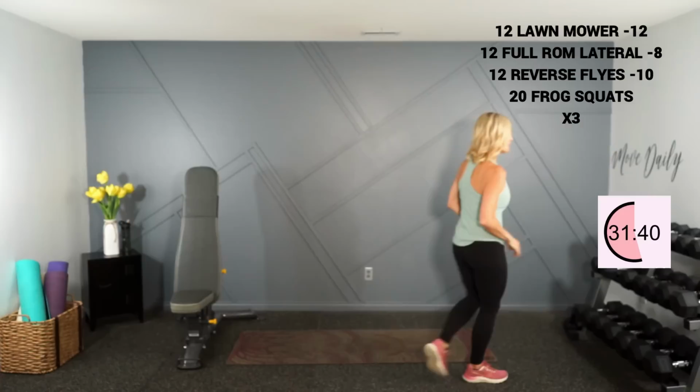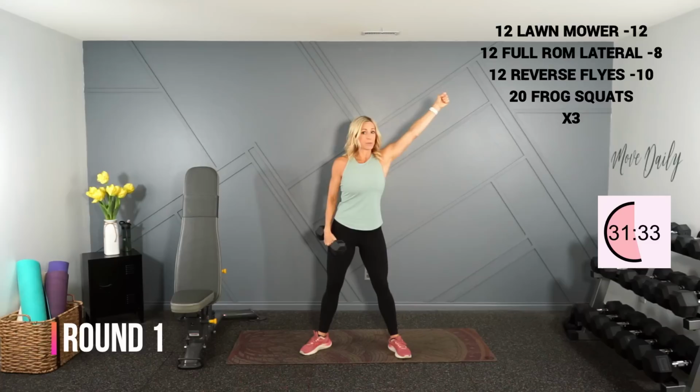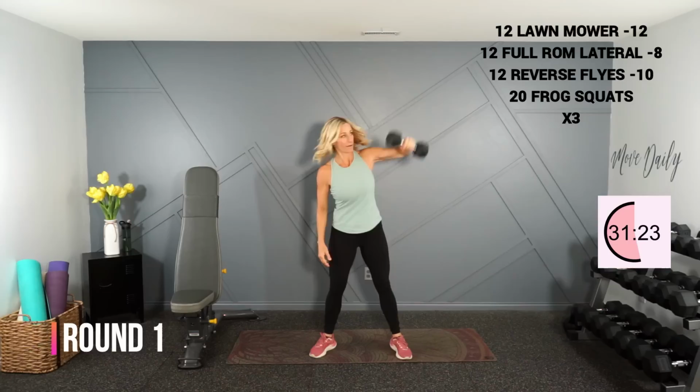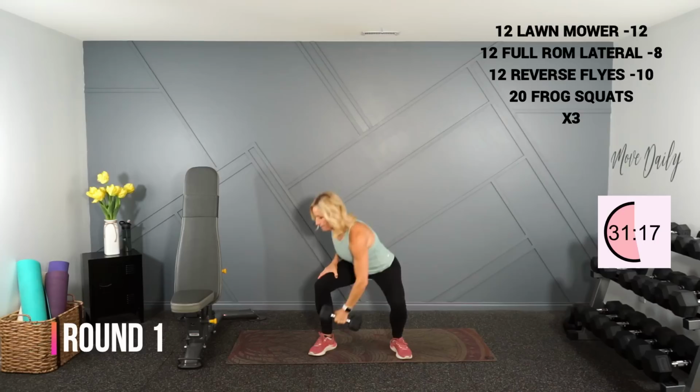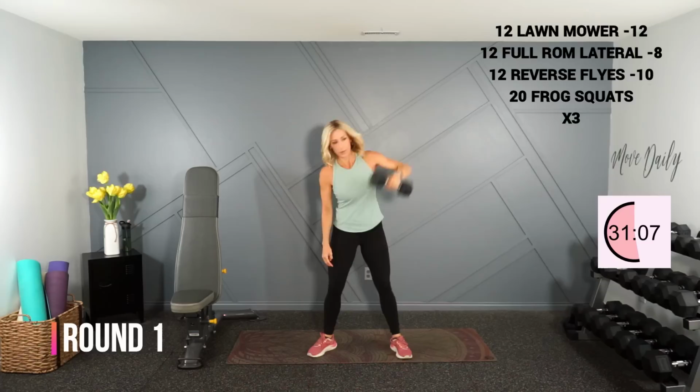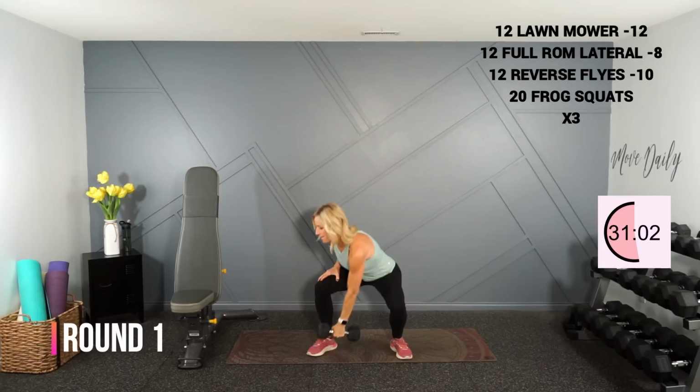Let's get started. I'm gonna start with a lawnmower. It's a diagonal squat. Elbow comes up and we sweep. You've got 12 per side. I've got a 12 pound dumbbell. Wide stance here. And we drop and press. Two. One more here. There's 12 and switching sides.